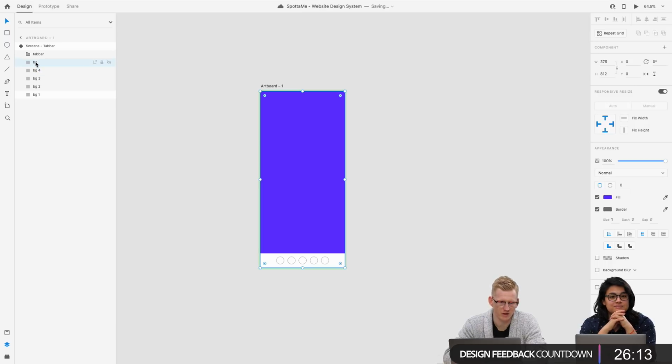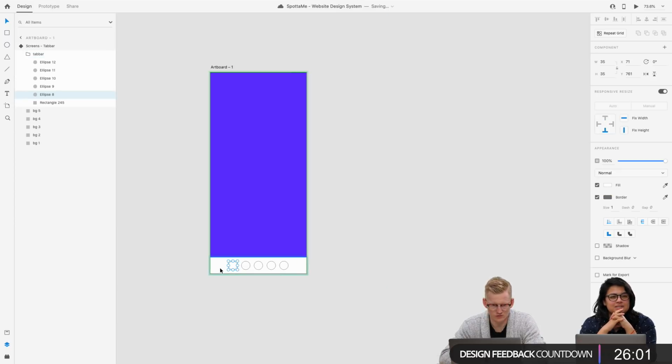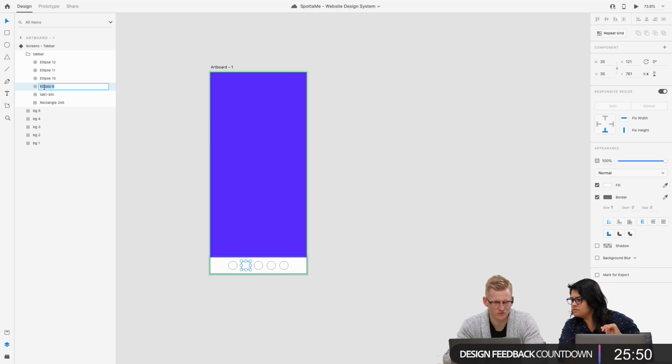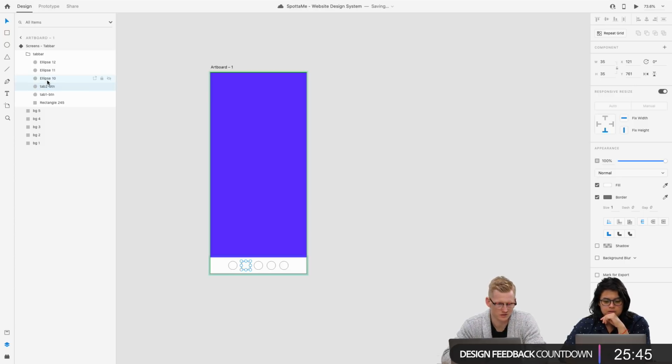This is about as far as I've gotten to the first tab. I was doing this last night and then got sidetracked. All right, so this is our button 1. So we're gonna call this tab 1 BTN. Hey, will you do me a favor? Will you jump in this? You wanna help me with this? Yeah, definitely. Okay, let's do some co-editing here. I just want to make sure I'm putting Tab 2 BTN, Tab 3 BTN.